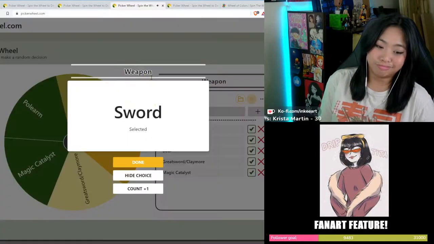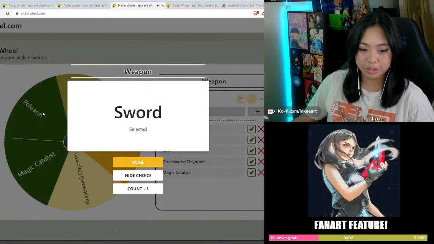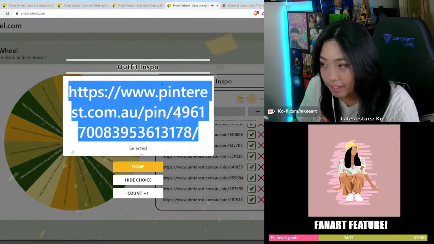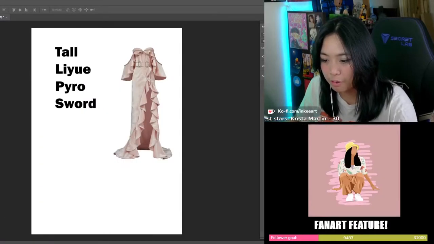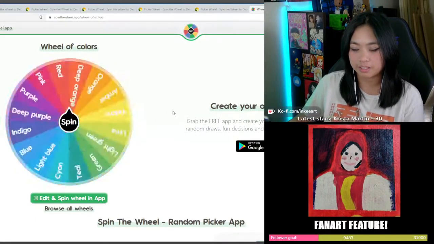Oh? Oh. Okay, we've got a normal sword, guys. Okay, let's see what this looks like. Oh! Okay, now we're gonna pick a hair color. Orange? Okay, so we're gonna spin.